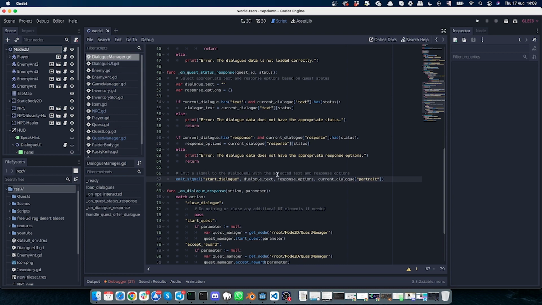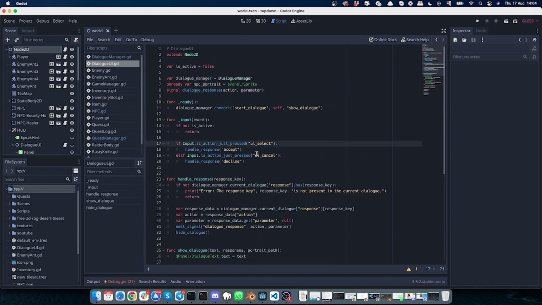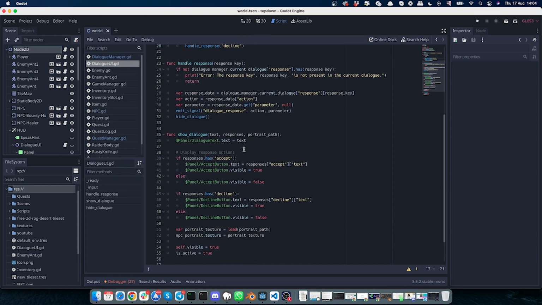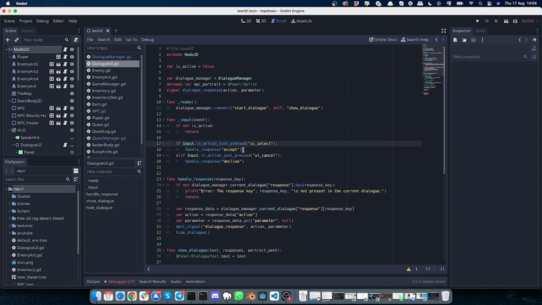So we emit a signal to the dialog UI, and dialog UI is accepting the signal and showing what we need to show in the dialog box.